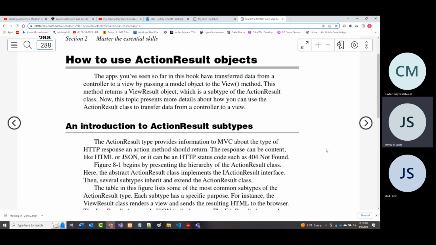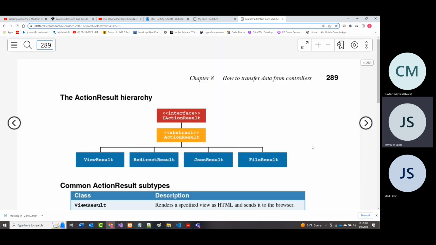So we've been using action results really all semester. And most of the time, what you've been doing is returning a view. And when you return that view, what has happened is you've done some work in the model. The model has returned stuff back to the controller, which is about to format it in such a way that it returns it to the view so it can be shown to the user. And what I'm saying is that's not really new. That's what we've been doing all semester.